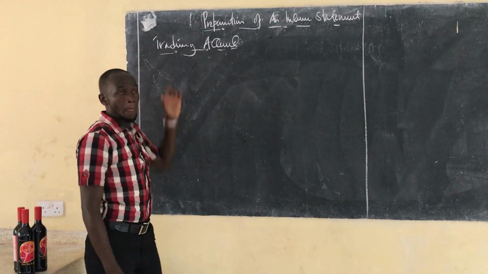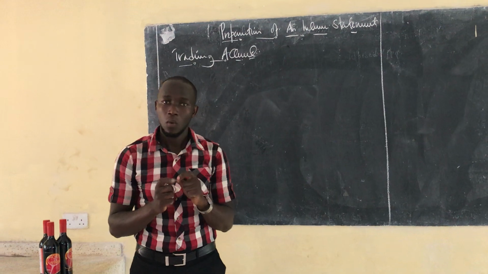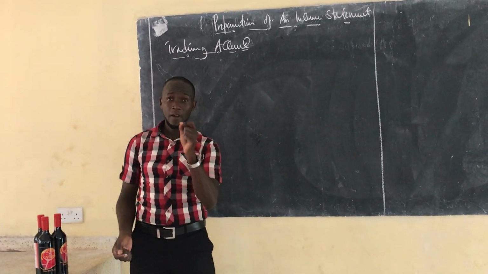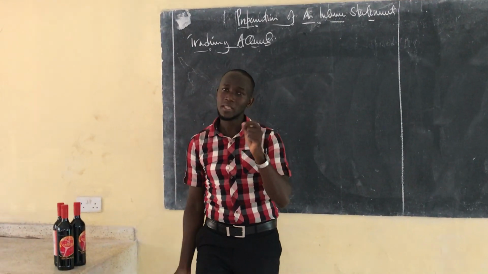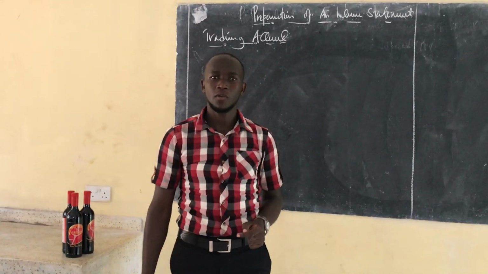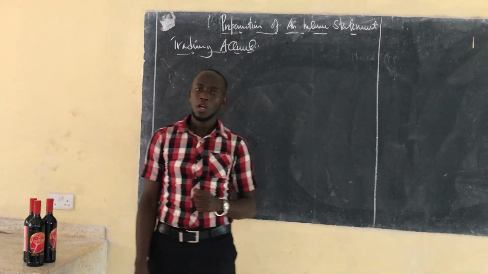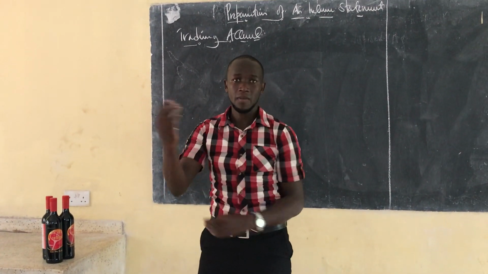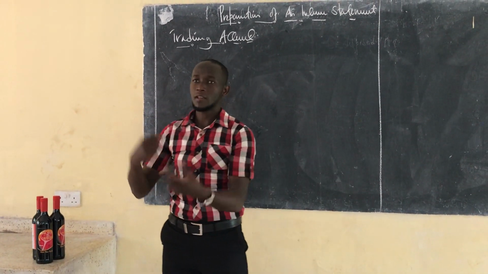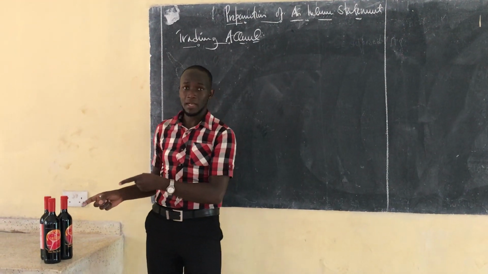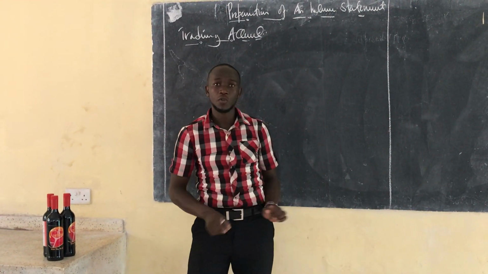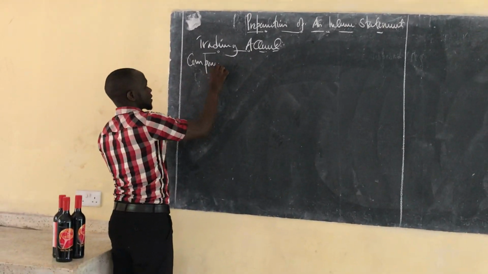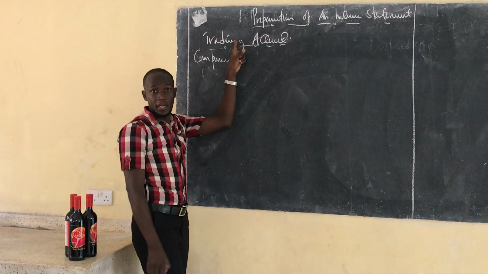The trading account has components. When somebody asks you, you're talking about a trading account, what is it? It is the first part of an income statement whose aim is to determine the gross income of the business. I will say gross profit, however, there are also other incomes that a business receives, not particularly from selling items, but from other things as we are going to see as well. We look at the components of a trading account now.